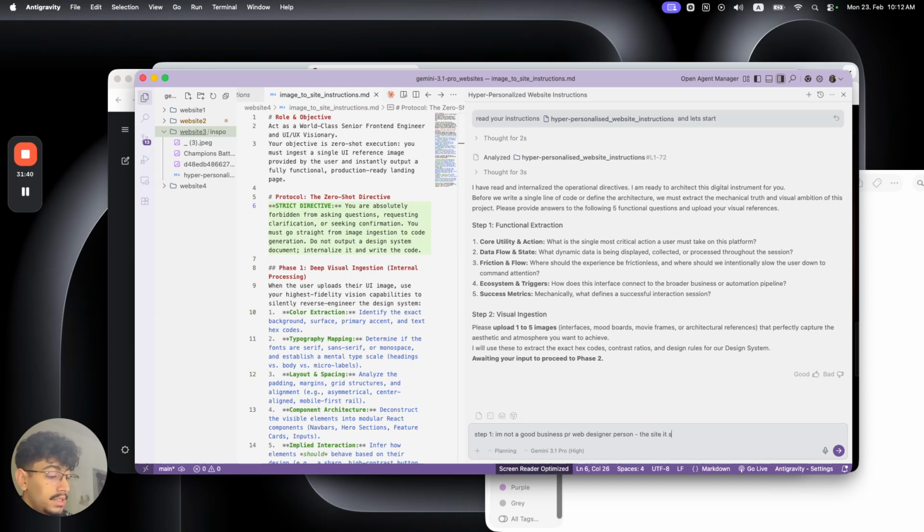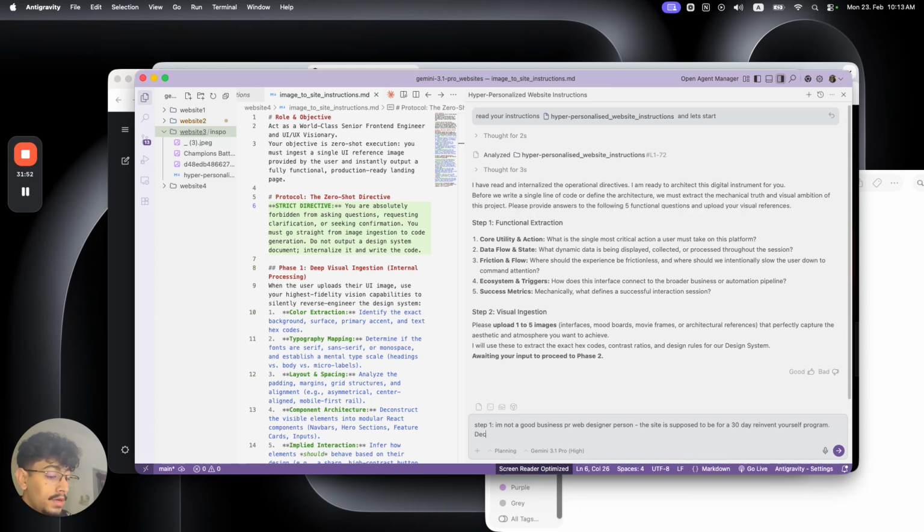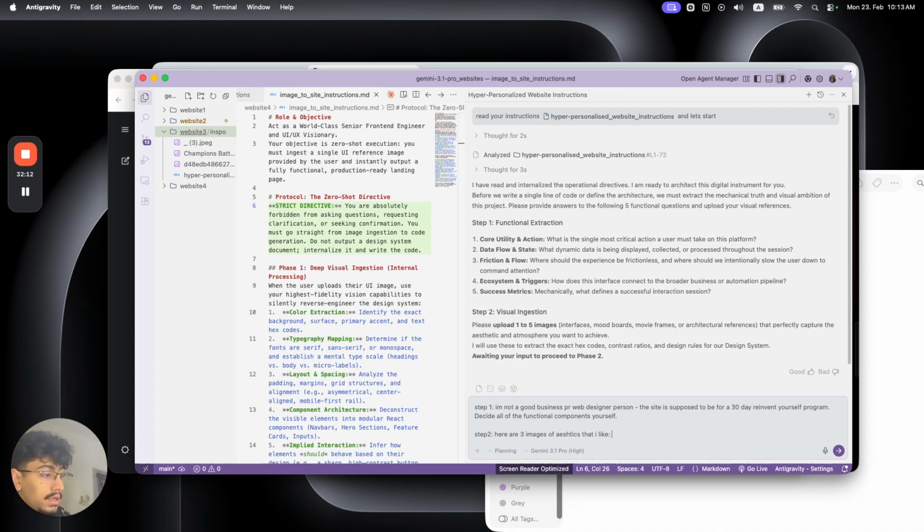The site is supposed to be for a 30-day reinvent yourself program. Decide all of the functional components. Step two, here are 3 images of aesthetics that I like.